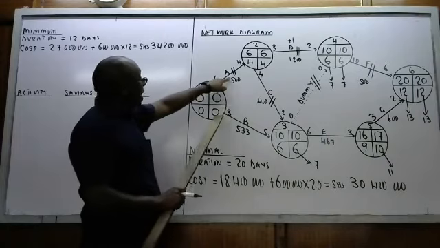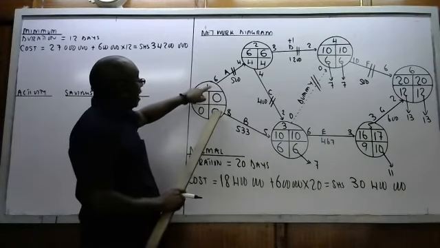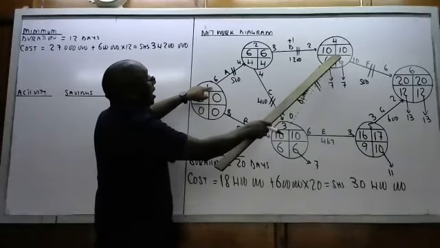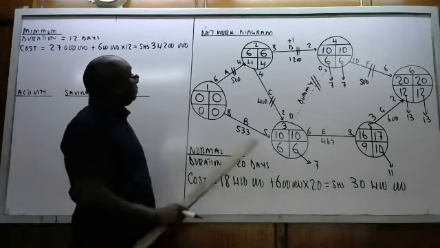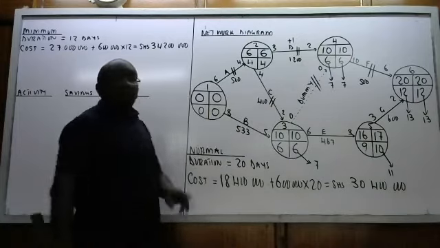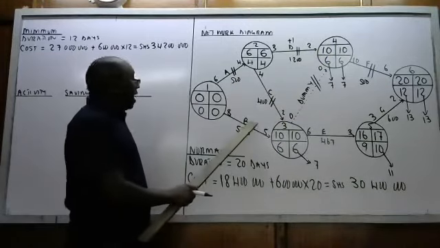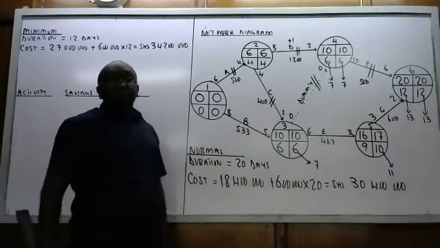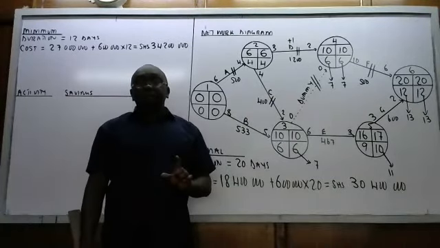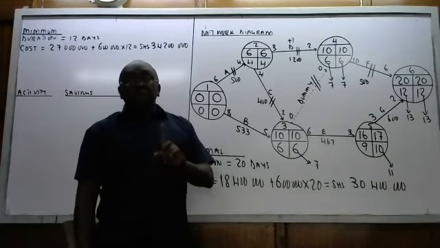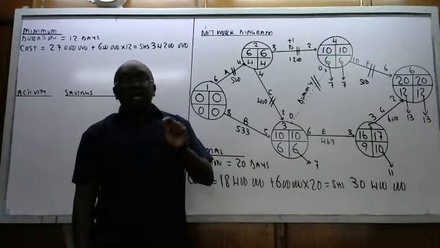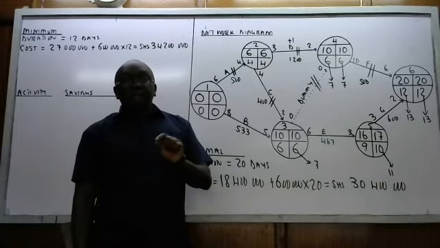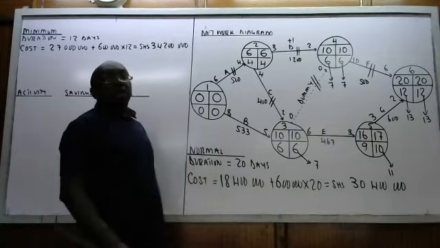So if these two people were to start from here, number 1, they would meet in number 4. So in between there, we have 2 activities. Between number 1 and number 4, we have 2 non-criticals. We have B and we have C. I told you when you have more than one, you begin with the one that has a higher slope. So we are going to begin with B.